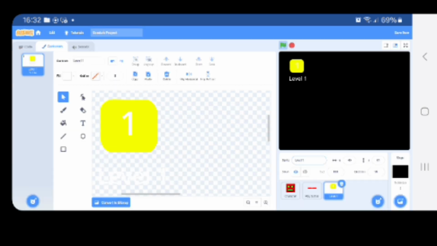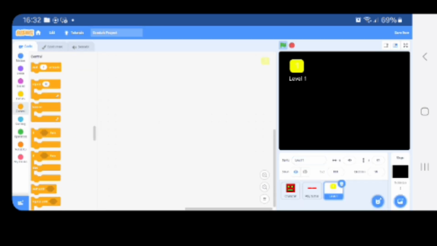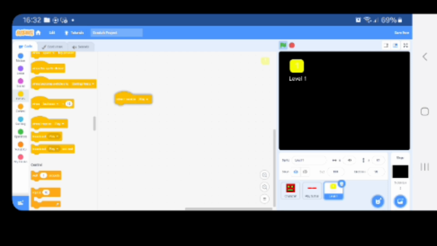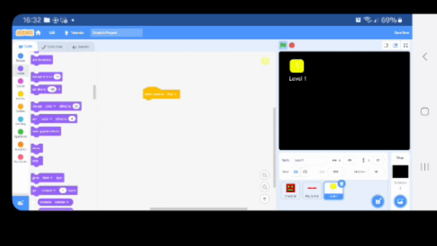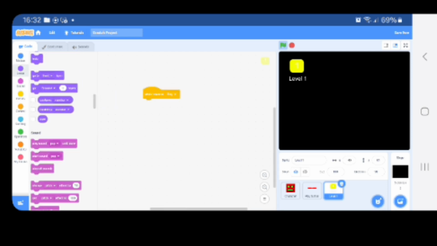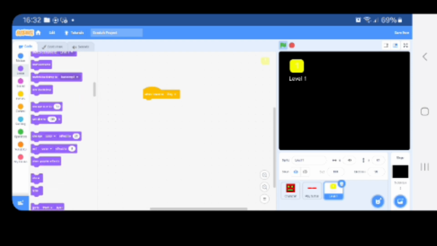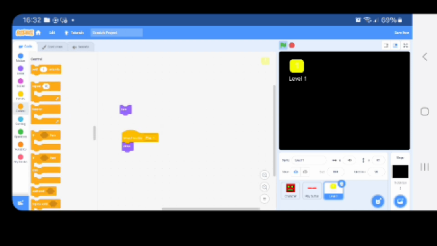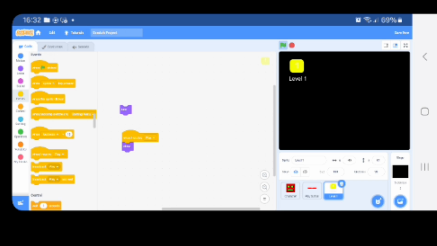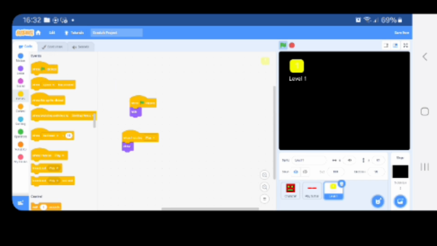and then we're gonna do when this sprite is clicked, hide, and then we'll also bring the show one. Then we're gonna do when this sprite is clicked, and then when flag is clicked, hide also.